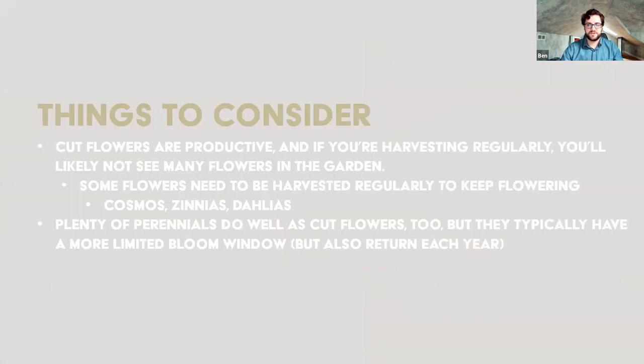If you're thinking about doing cut flowers, a few things to consider. Especially if you're growing annuals, cut flowers are most productive when you're harvesting regularly. This may feel counterintuitive, but one of the best times to cut is when things are just beginning to open, so you get the most enjoyment out of them when they're in a vase indoors. Any space designated explicitly for cut flowers actually won't necessarily be this super colorful, amazing space — because you'll be cutting those to bring indoors. Think of it as a productive space rather than a display piece.